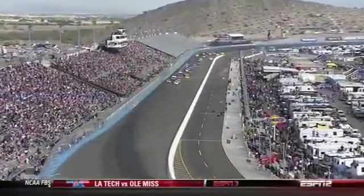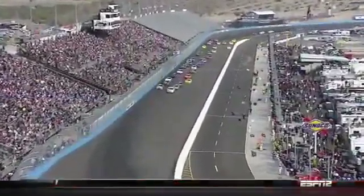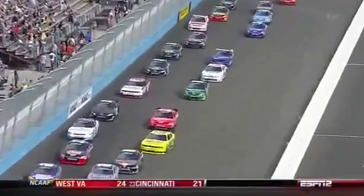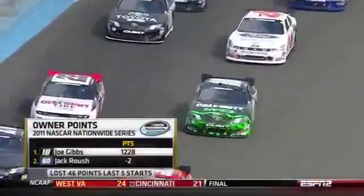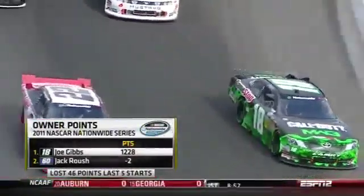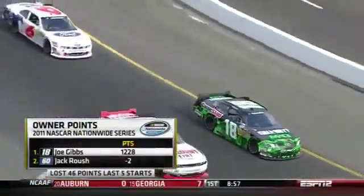Let's get the last-minute update from pit road. Dr. Jerry Punch, you're up. Guys, with 2 races to go, just 2 points separate the top 2 in terms of the Owners' Championship. The 18 car of Joe Gibbs Racing leading the 60 car of Jack Roush by 2 points. By the way, the margin was 48 points 5 races ago, but Carl Edwards has been a man on a mission. Now, the 18 car today being driven by Joey Logano.